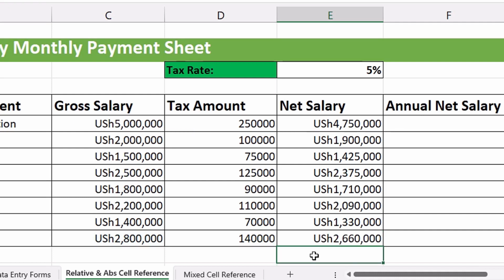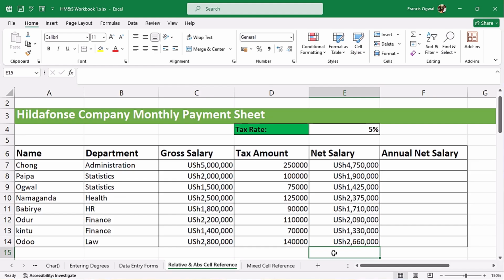That's what's called a relative cell reference, and it's always very important for you to know these cell references if you're going to copy your formula. There's a situation where you can hardcode your values into the formula. For example, if the formula input, what you're going to put in your formula, is not going to change. For example, I already have the net salaries here. I want to know what the annual net salary is. We already know that in a year there are 12 months. So in order for you to get the annual salary, you need to multiply this one by 12.